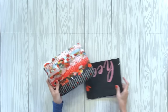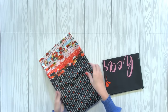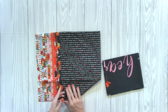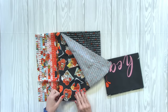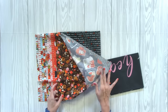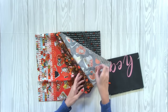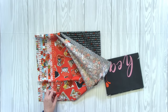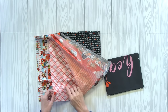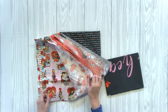This one's so cute. This is Michael Miller Fabrics. It's called Vintage Valentines, and it's very vintagey. So there's text. Vintage Valentine Day cards, chocolates, and then this is the same print in red. Have a heart and be my Valentine. Bill me as your only Valentine. This is really cute. So this is Vintage Valentines by Michael Miller.